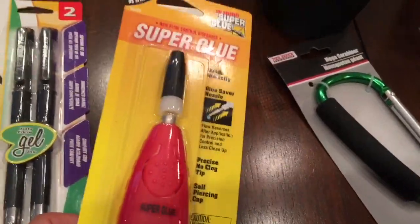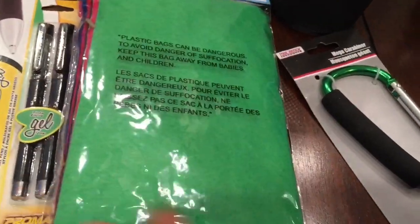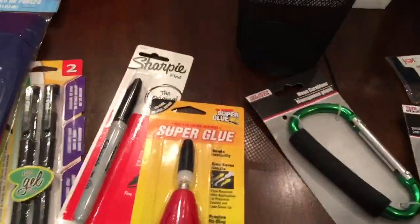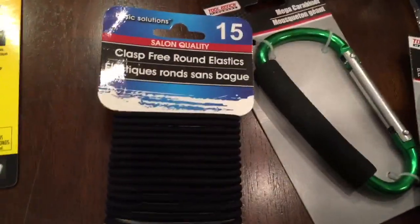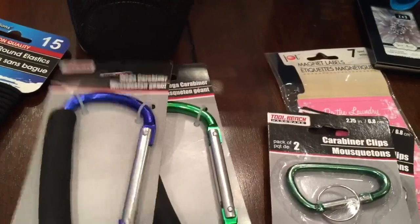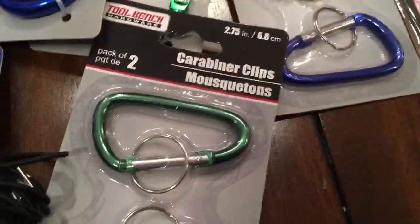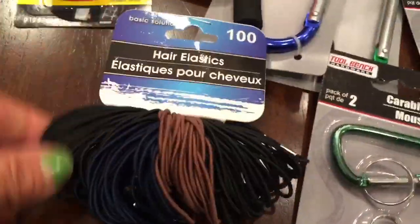I got some super glue and felt, which I'm going to use together for organizing projects. The felt pack comes with quite a few pieces — I'll use those for arts and crafts. I love the Dollar Tree hair bows and hair ties; I don't see myself spending more anywhere else — highly recommend them. These hooks are also great — you can put several grocery bags on them, use them for hair ties, keys, your gym bag, or for organizing in your closet.